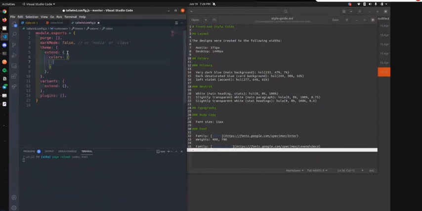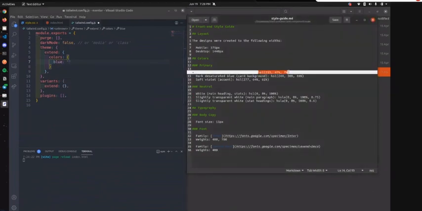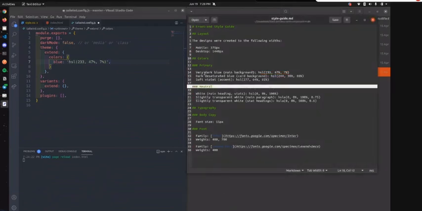Colors. Then we have blue, and blue here is for the main background. That is the HSL. We copy it there. Add a comma. So we have two blues. We have very dark blue and dark saturated blue, which ideally when I was doing this today, let me just copy this for the colors.